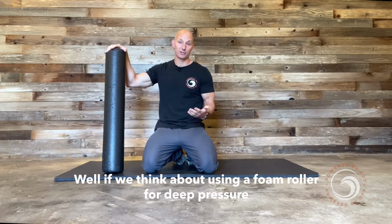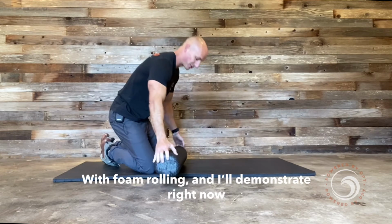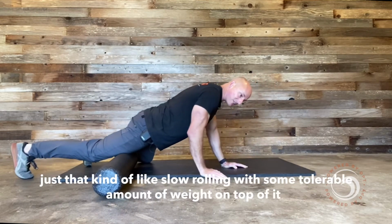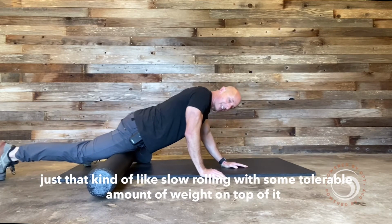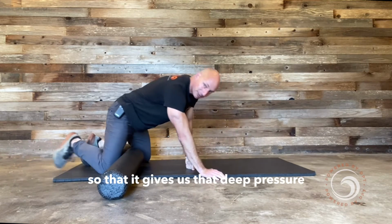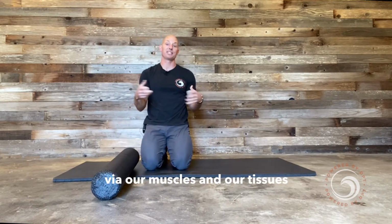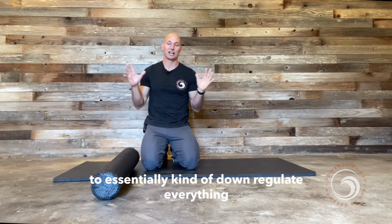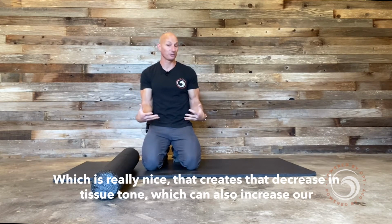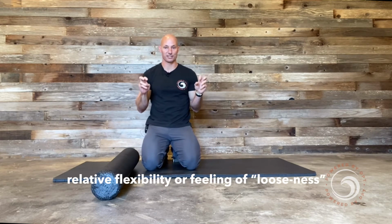Well, if we think about using a foam roller for deep pressure, and I'll demonstrate right now, what we're used to seeing or doing is that slow rolling with some tolerable amount of our own weight on top of it so that it gives us that deep pressure. That is going to send some signals to our nerves via our muscles and our tissue to essentially down-regulate everything, which is really nice. That creates a decrease in tissue tone, which can also increase our relative flexibility or feeling of looseness.